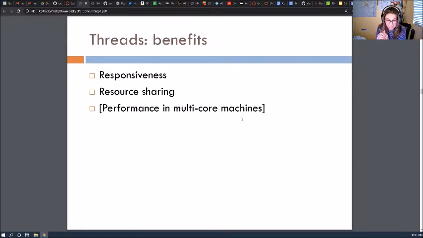So for example, Python is very famous for not being very good in terms of multi-threading. Python has multi-threading, and can have many threads, but there's something in Python called the global interpreter lock, the GIL, that completely defies the idea of actual parallelism.